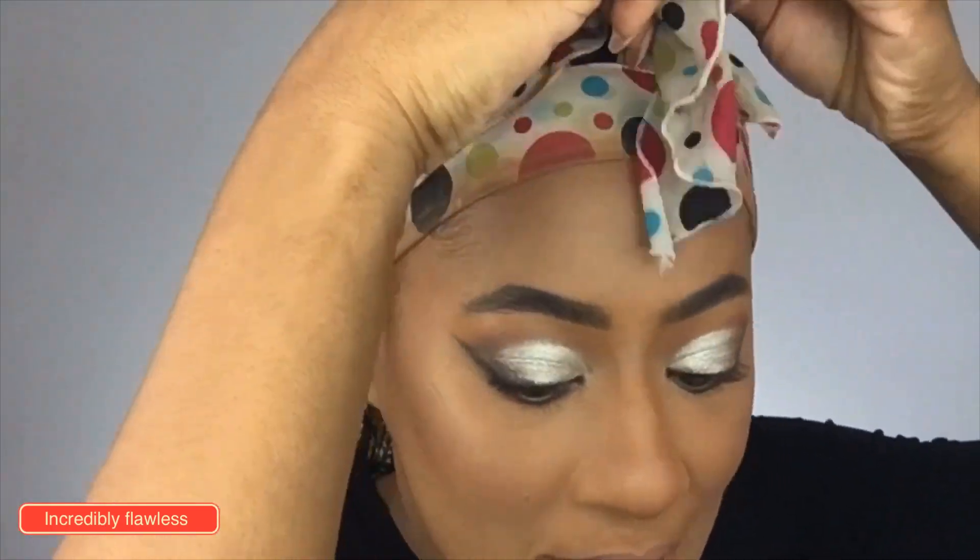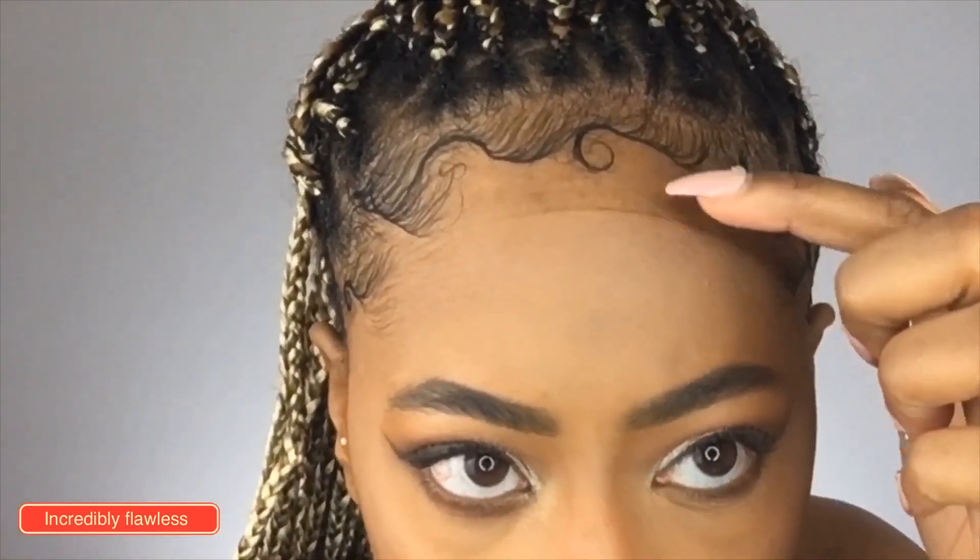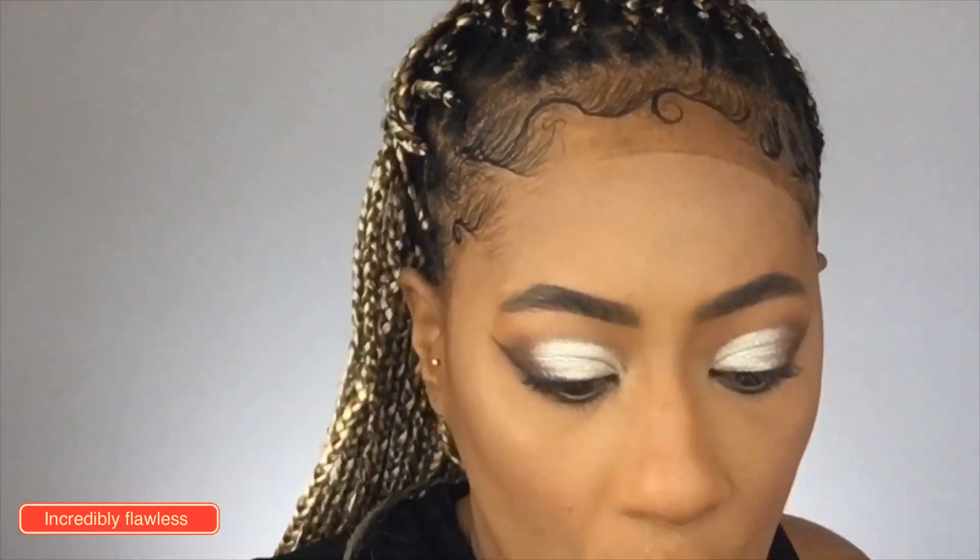Okay guys, so I'm back — my makeup's all done and I'm ready to add these stones. If you want to see this makeup look, there is a video posted. One trick I always do: see how there's that line of demarcation on the edges? I always go in with whatever bronzer brush I use and blur that out — I take a flat brush, put a little bronzer on it, and blend it further.